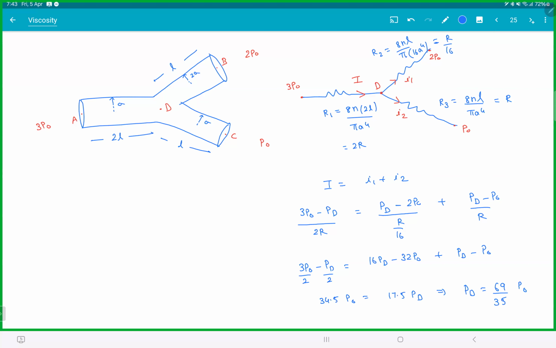Once you got this, put the PD back in this equation, so you'll get I1, I2, capital I. That is the liquid flow in each section. Numbers are bad, but if you remember, isn't that the same thing we did in heat transfer? You can see a lot of resemblance. So Poiseuille's equation questions are exactly same. So there is nothing new that you will learn as such, except for that formula has changed. Let's see one more.